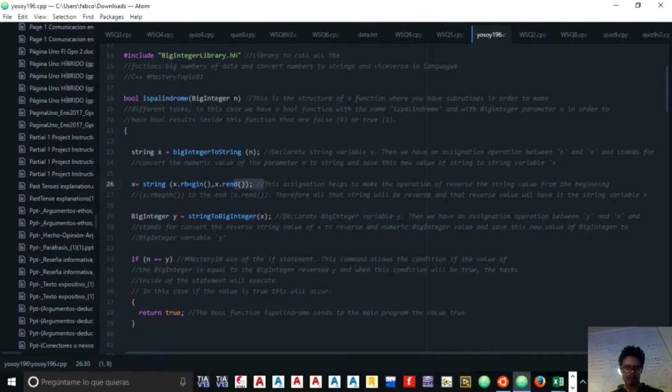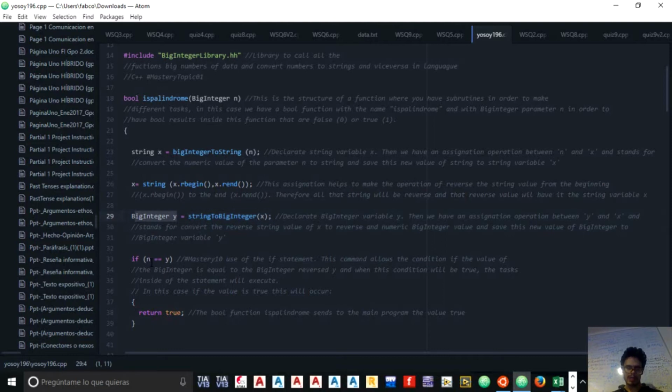And that reverse, we are going to have this string reverse converted to integer reverse. So this is numeric, and we are going to send this numeric.